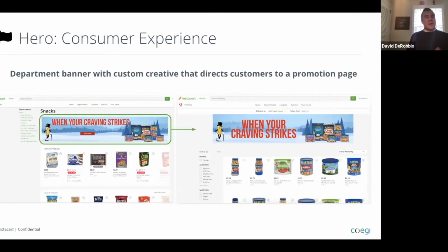The hero banner is interesting. This is where you'll see a lot of work that we'll be doing over the coming short months and years. This banner ad gives a brand the ability to own an aisle, sort of an aisle end cap, right? So this is Planters owning the snacks aisle, or the snacks category. Right now, this is hand sold. We run inventory off of some sort of Excel or Google sheet. This will be coming to the actual experience that you see when you're in the platform for featured product.